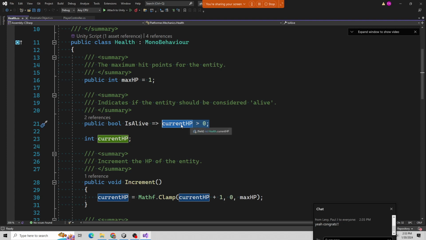It says, if current hit point, this variable here, which if you notice is private, nobody else can access it, is greater than 0, then we'll return true. Else, if it's not greater than 0, we'll return false. So the character is alive if this field is greater than 0.